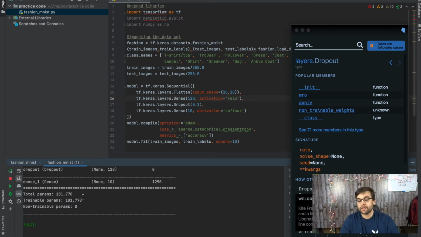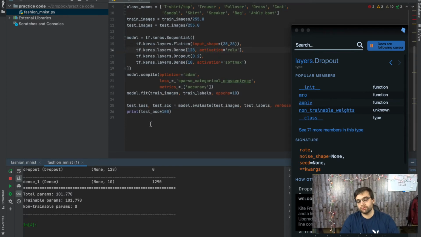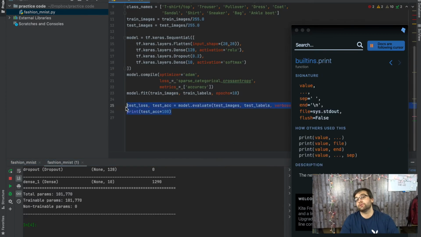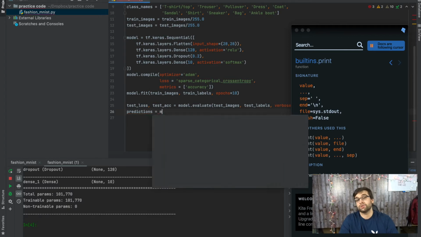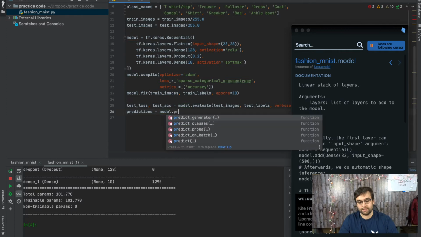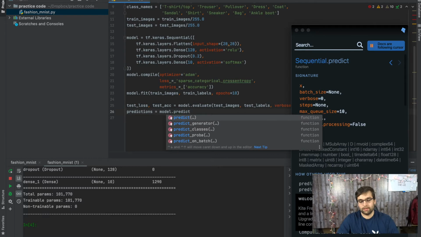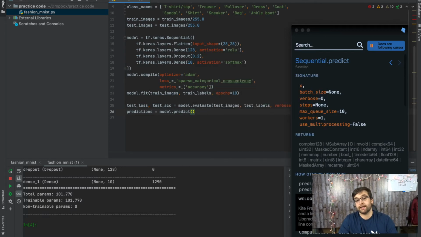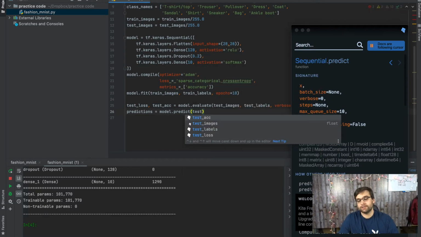All right. So after that, the next thing we're going to do is start making predictions. Predictions equals model.predict. We're going to use the predict method to actually start making predictions, and what we're going to pass in is test_images.